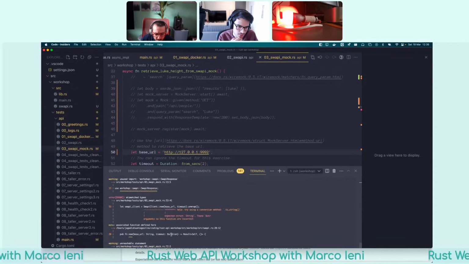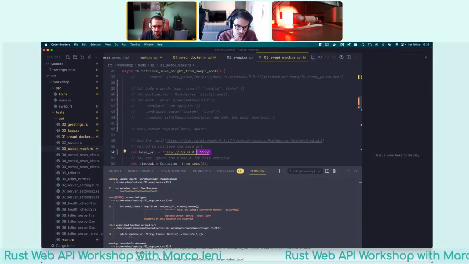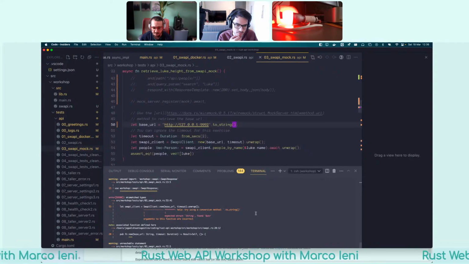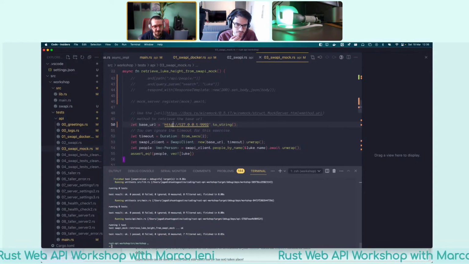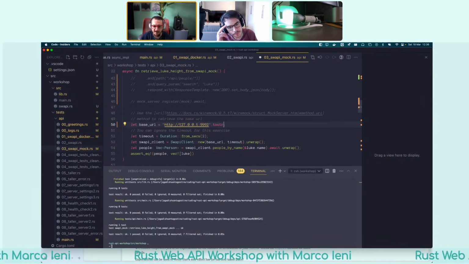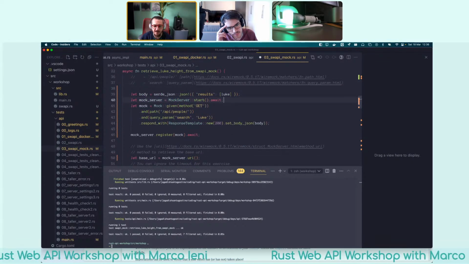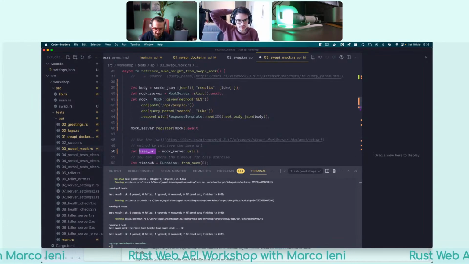Why not? Okay, because it's to string. Okay, so our implementation doesn't have a problem. The problem is between us and the mock server. Yes. Okay, we are creating the mock server. It may be that this is not correct.